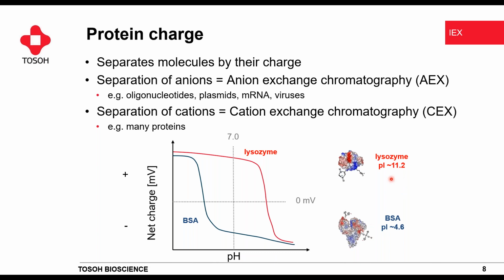Let's say you have lysozyme with a quite high isoelectric point of 11.2, and you run your chromatography at a pH of 7. Your lysozyme will be positively charged at this pH. You need to be aware of what conditions you need to use, because otherwise you don't get a separation, and of course you can't isolate your sample. On the other hand, BSA has a really low isoelectric point of 4.6, so at pH 7 it would be negatively charged. So you would need to use another mode, or another buffer, or another pH. So just think about it before you start.